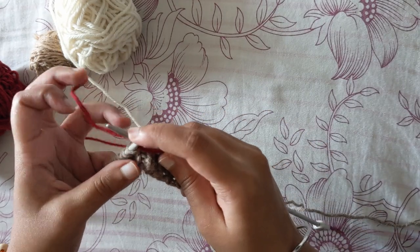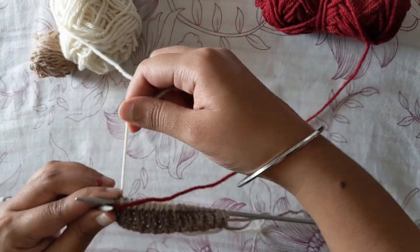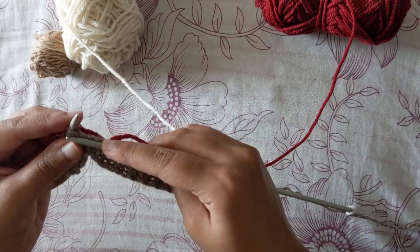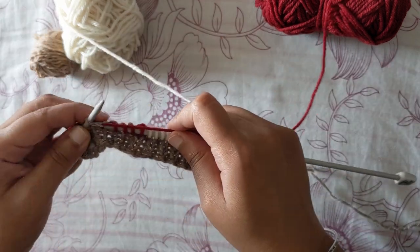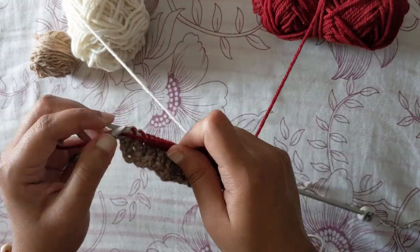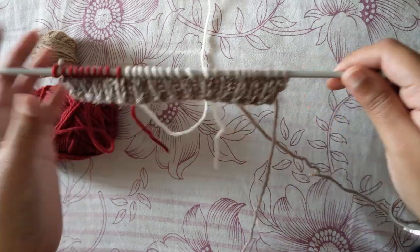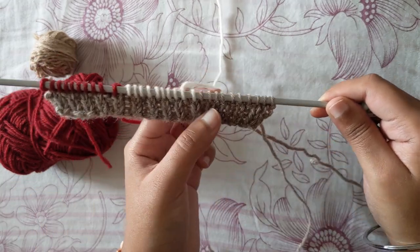Place yarn. Bring all the color in front. Knit the stitch. Take this strand back and knit the stitch. And now I will knit all these stitches with red color, which are 10 stitches only. So we have completed the first row, in which we have used 3 colors and 10 stitches for each color.